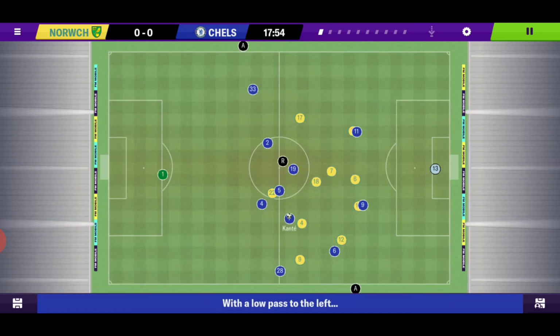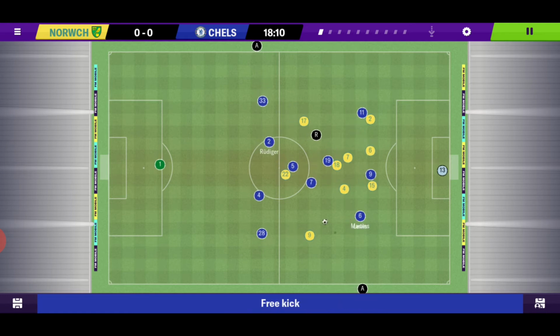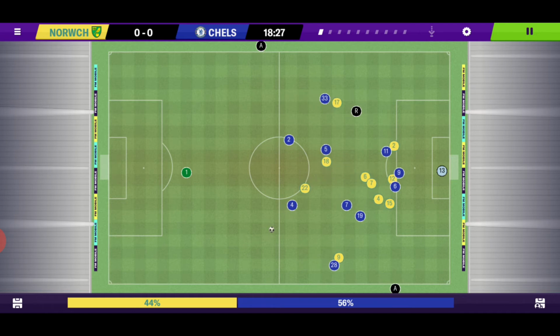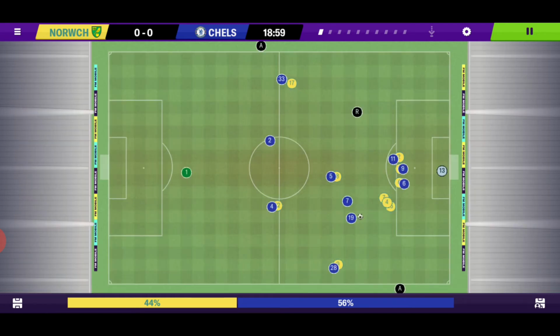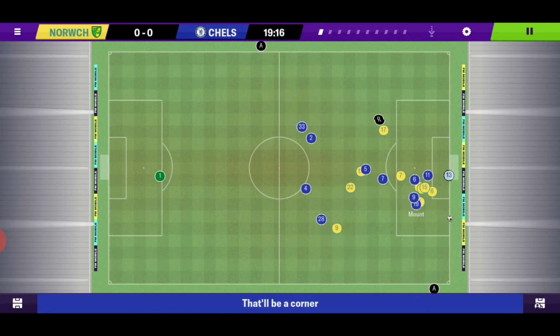I want to see a better performance from Christensen, who was at fault for one of the goals, which is crucial in that match against Brighton. Here's a free kick from Mount. He's going to take it and it goes out for a corner.